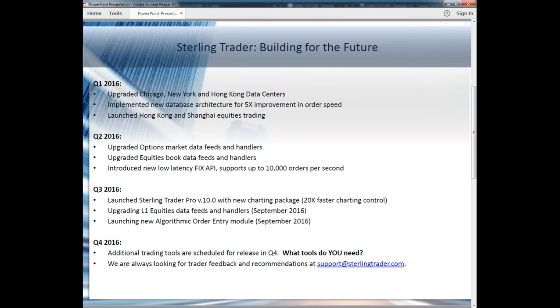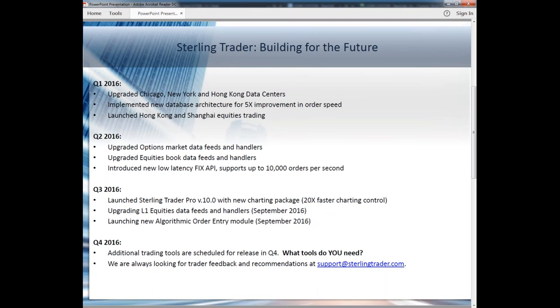What that means to you as a trader is that if you look at a lot of charts and manage a lot of data on your screen, running 20 instances of our new chart is the system equivalent to running 1 instance of our old chart. So in terms of system resources and throughput, it's all significantly faster than we've ever been able to achieve before.